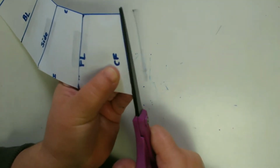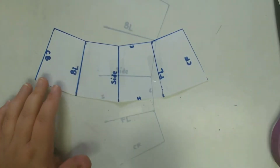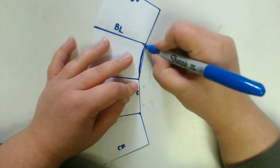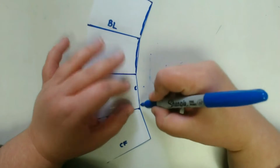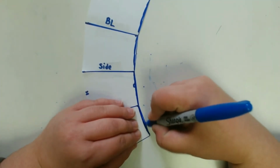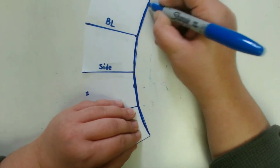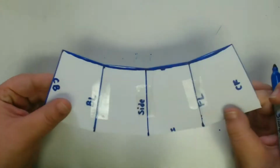Finally, cut off the extra from the center front and the center back. And when finished, I'll add a slight curve to the lines at the top and bottom of the shape. Make sure that you make the top and bottom of the front and back a 90-degree angle to make it easier to sew later. Now here's where those extra measurements come in.